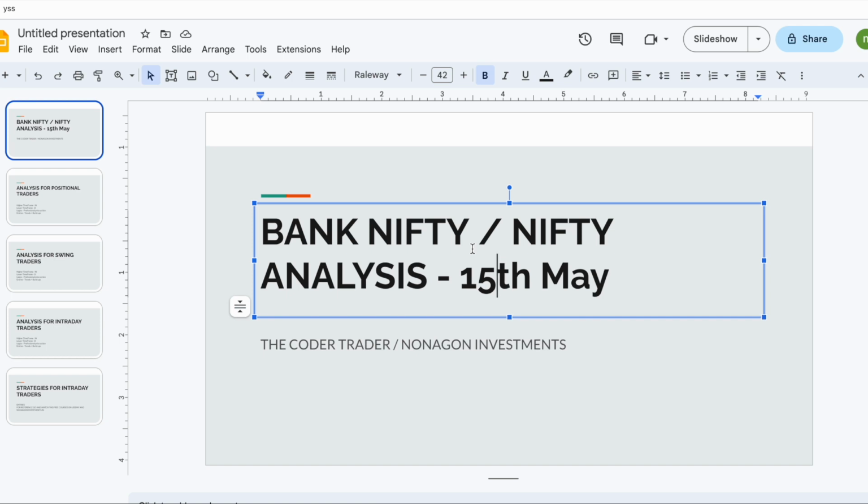Today we took a good profit on both sides. Yesterday we discussed that we took a position on Nifty on the short side and we expected a gap down. Exactly the same happened and we took a good profit. Then the price finally moved up and we did some scalping and made a good profit on Nifty. Today we didn't trade on Bank Nifty since Nifty gave us good trades.